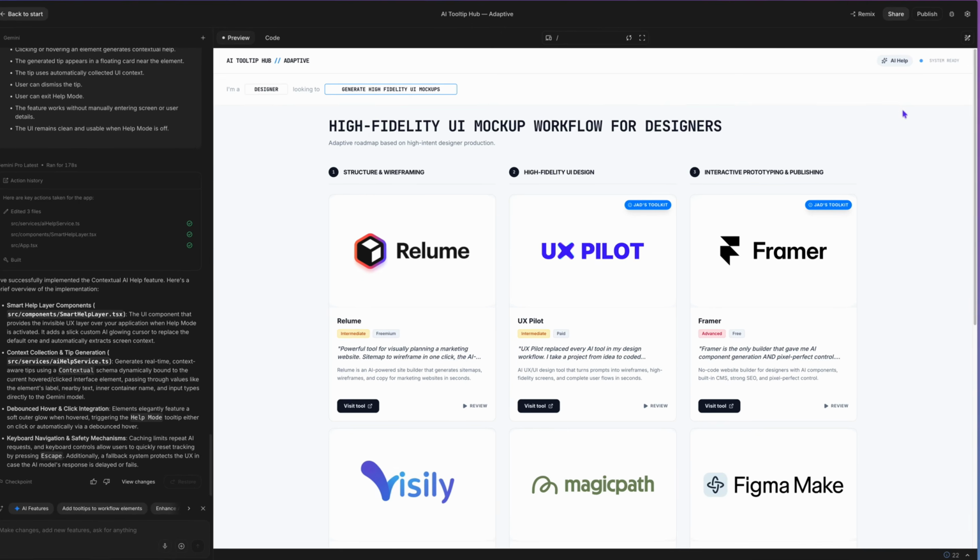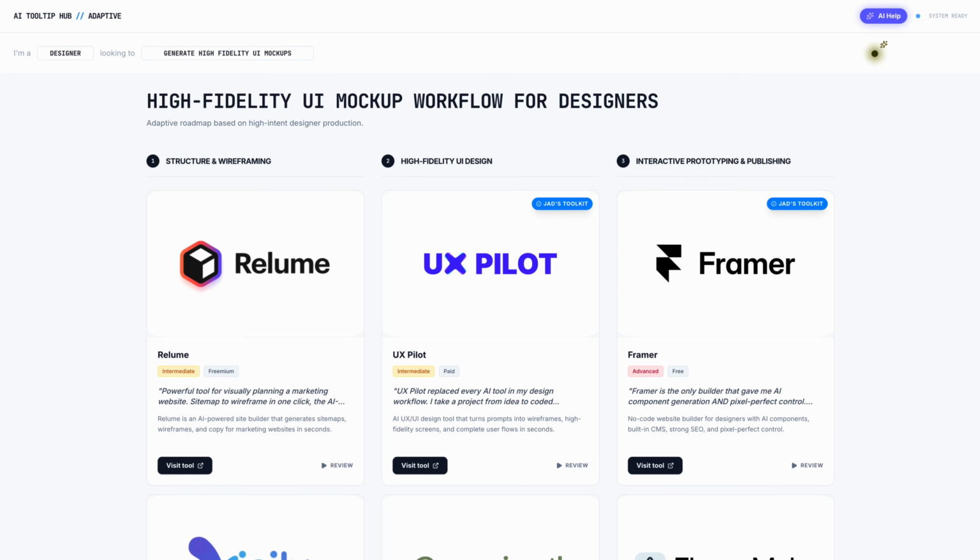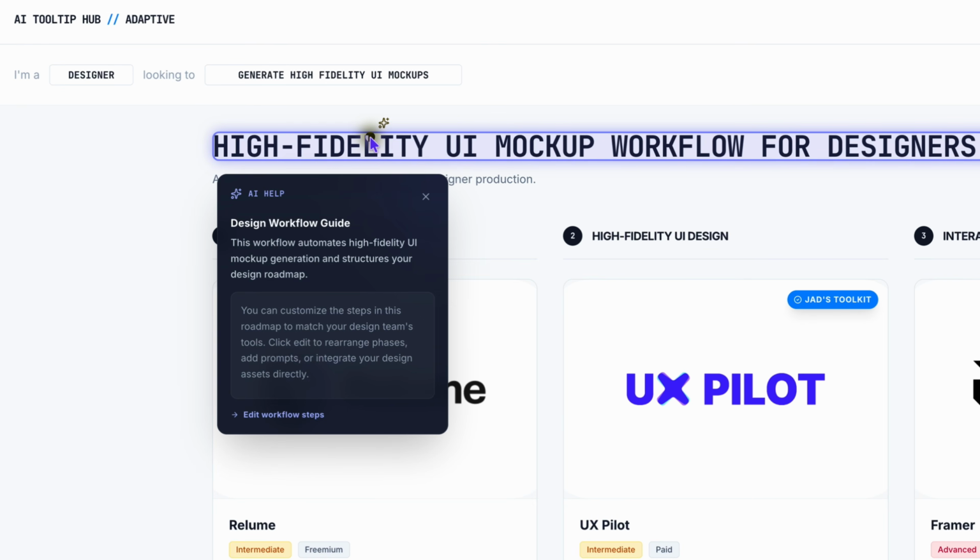I also tried adding it to my website as well, and it's giving me really cool, accurate results because it knows everything about my website. It can easily explain anything. If you're using any AI to build your website or your product, try these prompts. They're super fun and they will dramatically increase the user satisfaction on your product.